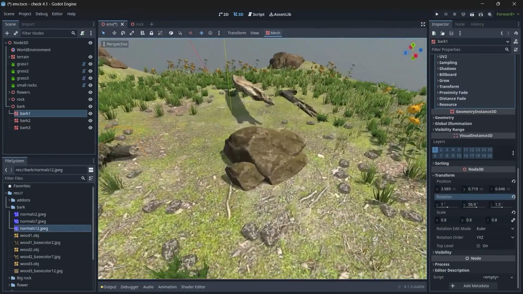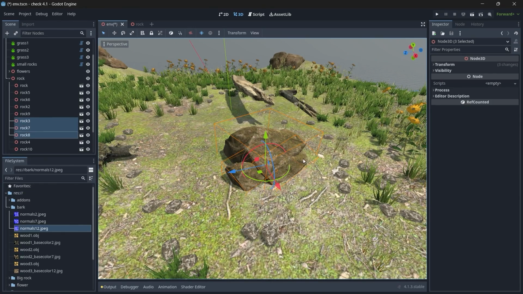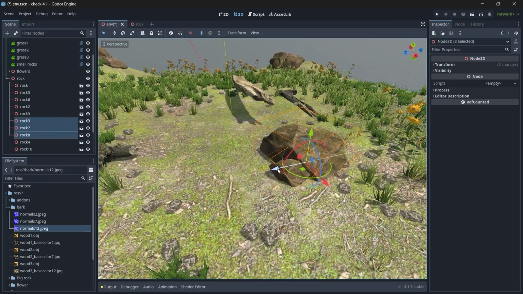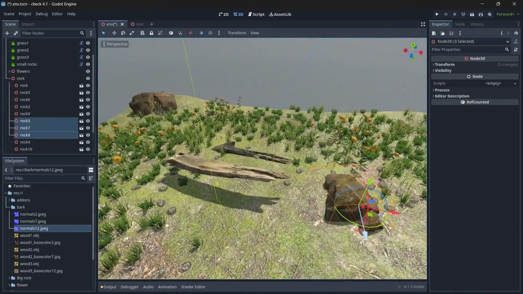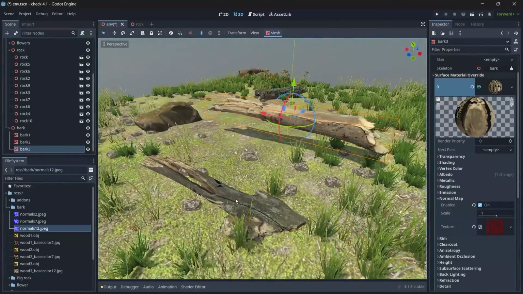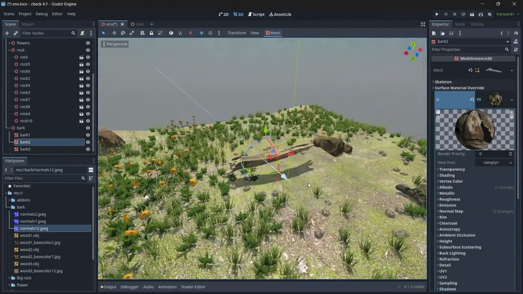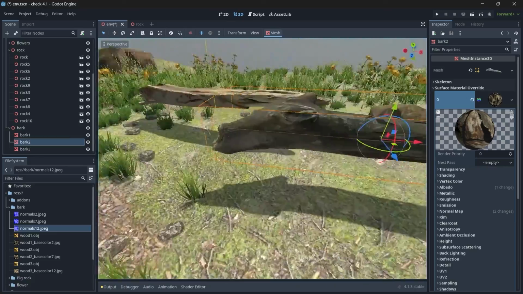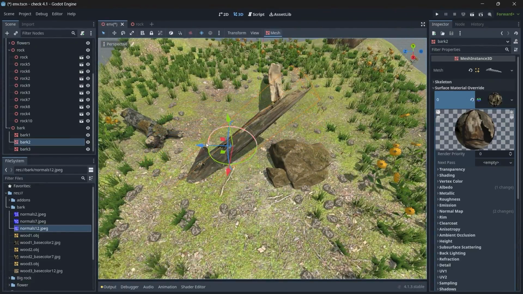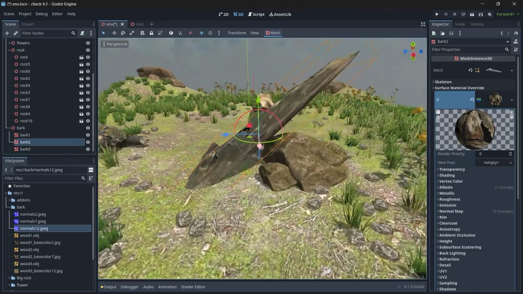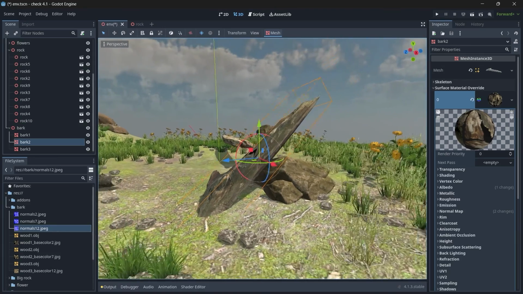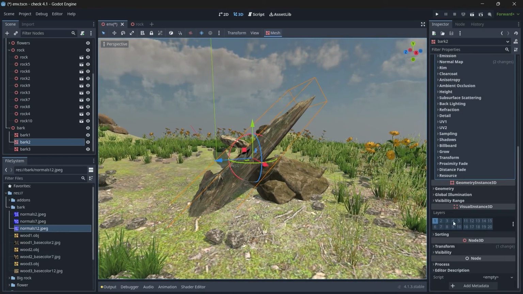Alright, and I guess these rocks are coming in between the seams, so we'll just drag them a bit to the right. Okay, then we will select this one, and let's place it near this rock so that the bark is lying on the rock. Let's even change the scale.